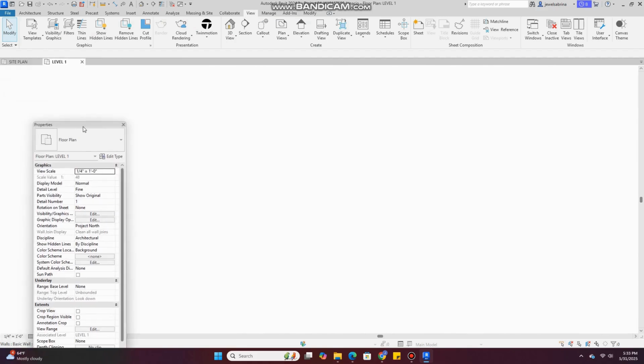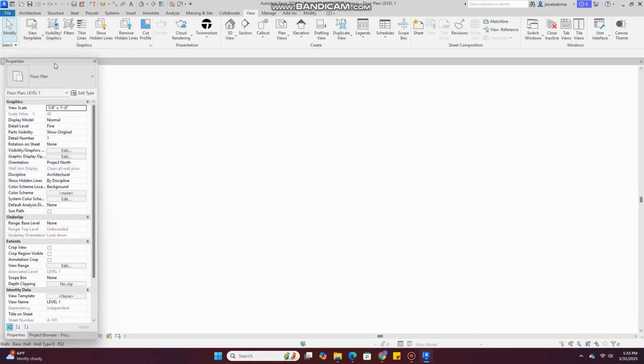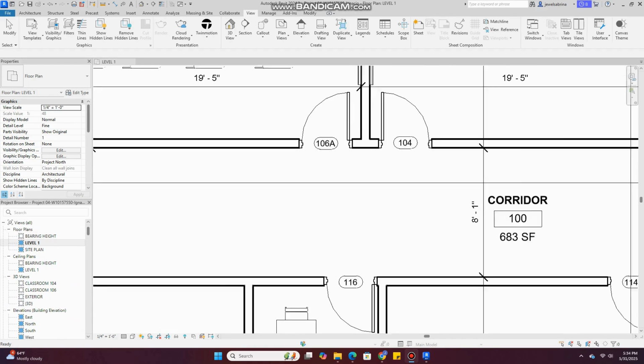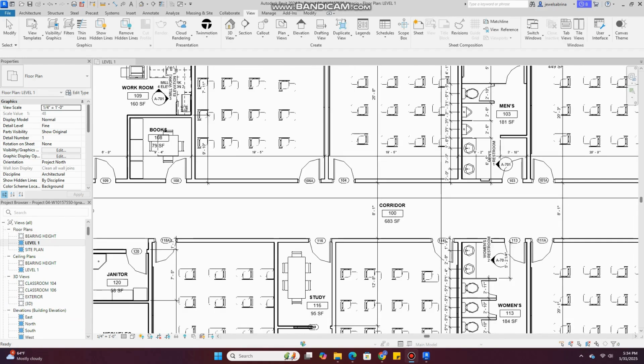Now let's go to the project browser, which was here earlier, but sorry about that. Now let's go back. Let's go with the project browser. This is your project browser, as you can remember from earlier. Everything related to your project will be found in your project browser.